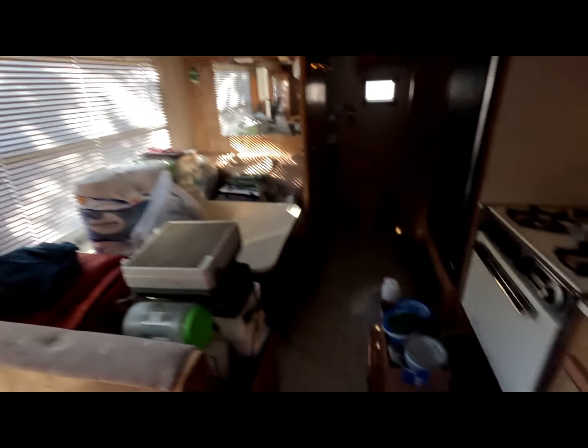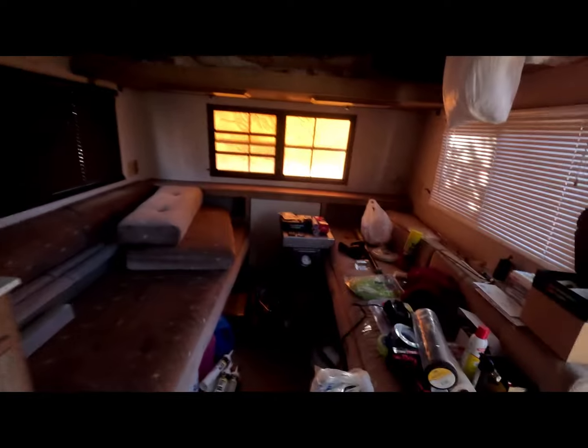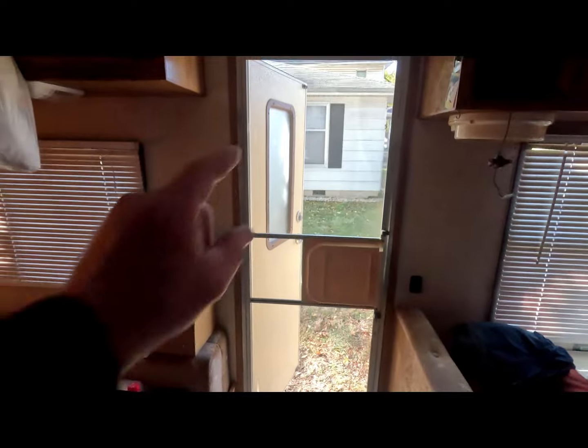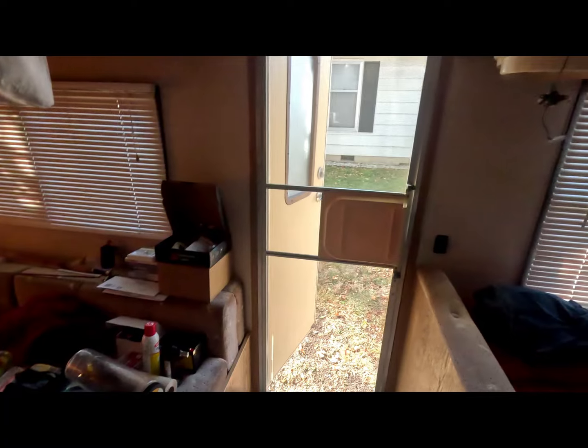Anyhow, this is the before. I should have my mind made up pretty soon. That way I can make it look a little bit nicer — maybe new, up to date. This is the inside, and I just showed you the outside. I'm gonna probably paint that door black. Since it's black on the outside, I'll do it black on the inside. Got no broken glass.